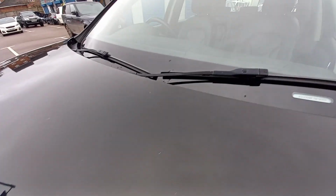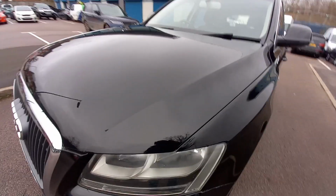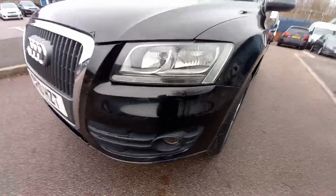The bonnet's clean. Probably could do a little bit of a buff actually. The bonnet has some very light lacquer marks on there. One there could benefit from a buff during the springtime. Not now, it's the winter. I wouldn't bother. Obviously, when it comes to spring, do that.